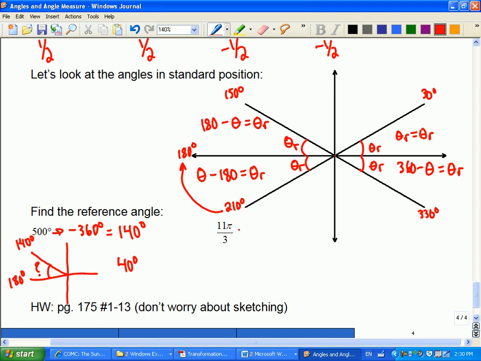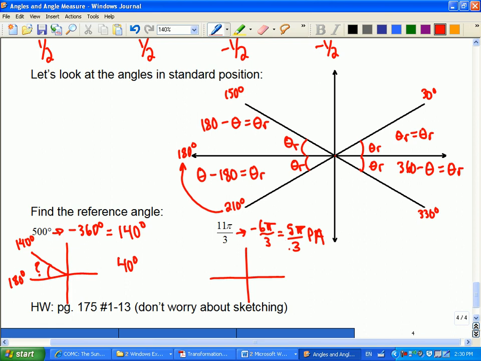Okay, 11 pi over 3. Just curious, how many people are going to convert it? You're going to go right to degrees. No shame, I just want to know. No? Okay, good for you. 11 pi over 3. It's not in range right now, so what I'm going to do is take away 6 pi over 3. And I end up with 5 pi over 3. That's in range. So now I'm good. Because 0 to 2 pi would be 0 to 6 pi over 3. 5 pi over 3 is in there, so I'm okay. That's my principal angle.